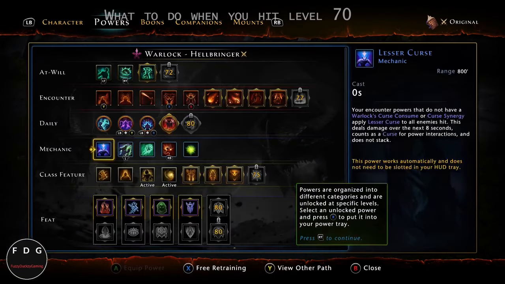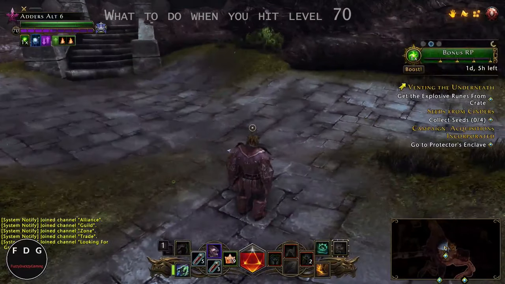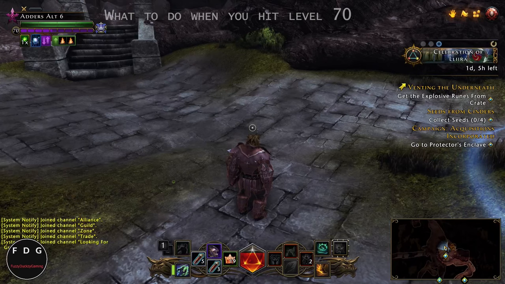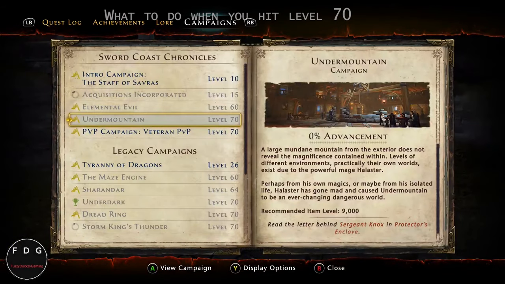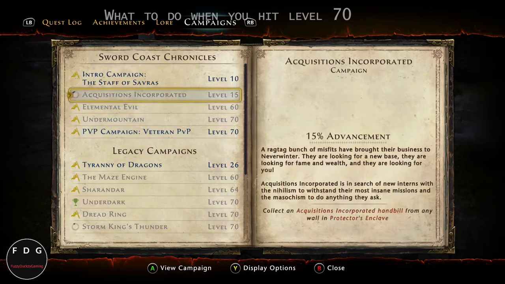So what will happen is I'll have just hit 70 and it will pop up, and then it will probably tell you to go to Protector's Enclave. You'll see Sergeant Knox, you'll see Lord Neverember, and you will get loads and loads of quests for endgame campaigns. You will have all of these pop up.